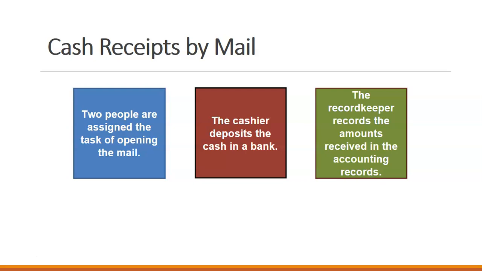The record keeper would just have a sheet of tallies, customers, and amounts. They would never touch the money. The two people opening the mail would touch the money, but they would keep a full record and they would check on each other to make sure that all cash would be there.